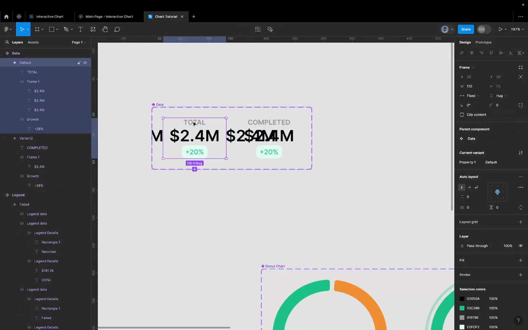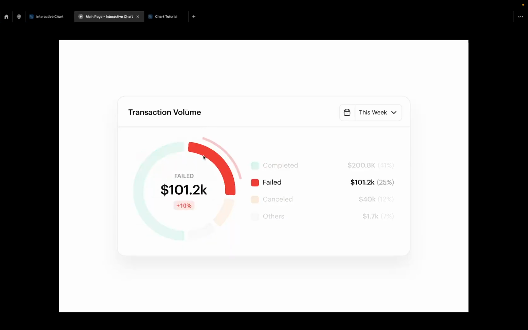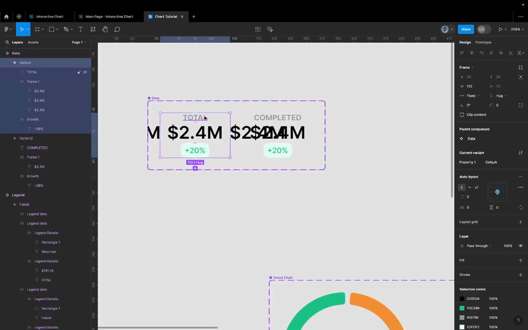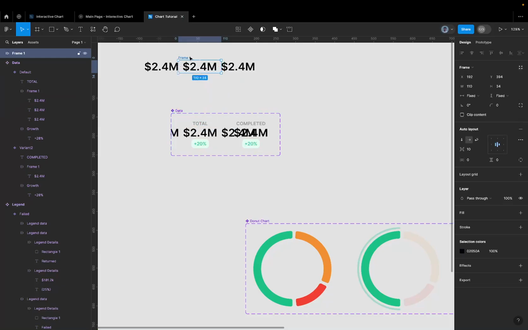So what I'm trying to do is create... You see that here, once I hover over any section, the text goes up and down. Some of them go away, and then a new one comes to take its place. So that's what I'm trying to do here. I'm trying to create that effect. So I think what I'm going to do is create it outside. Okay, let's do it. Let's create it outside. So I'm just going to create a duplicate of it, and then I'm going to call this one main value.